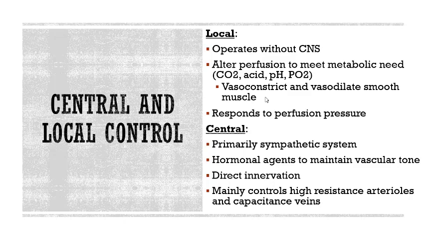It primarily is able to control those high resistance arterioles and your capacitance veins. And the reason why is your capacitance veins are what is holding a large portion of your blood volume, so it can help to shift that where it needs to go. And then your high resistance arterioles, because those are really vascular with lots of smooth muscle, and they can vasoconstrict and vasodilate very easily.